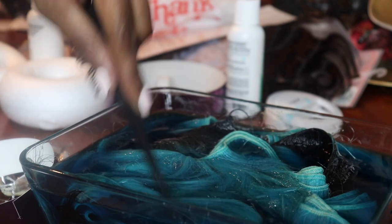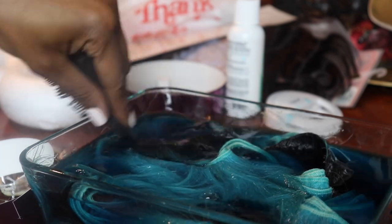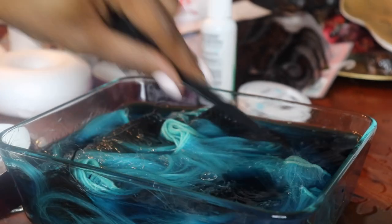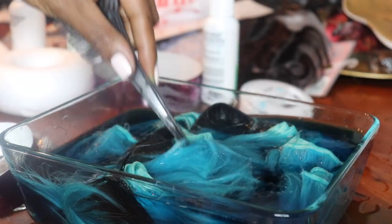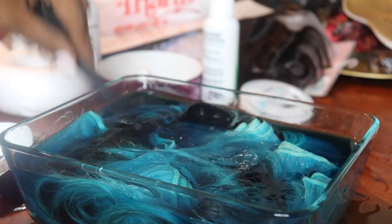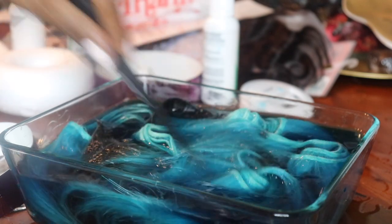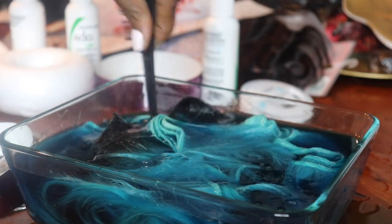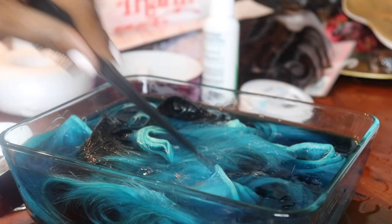But you gotta know the science of it, you know what I'm saying? So we gonna work, we gonna mess up, we gonna want this color and it come out another color, and we now know you have to learn from your mistakes. So we're just gonna sit here, my honeys, and we're gonna be playing with this stuff. That's why I keep thinking of what colors is next. So y'all let me know what y'all would like to see next as far as color go.